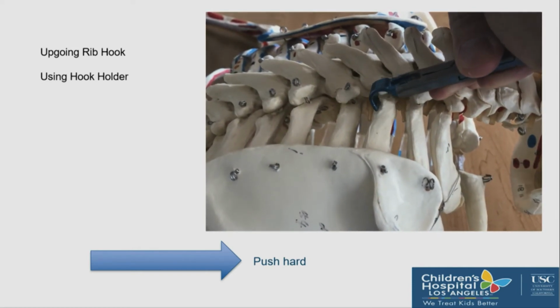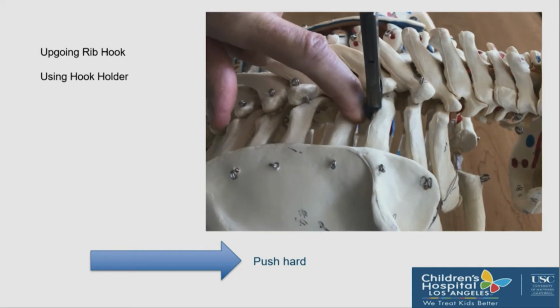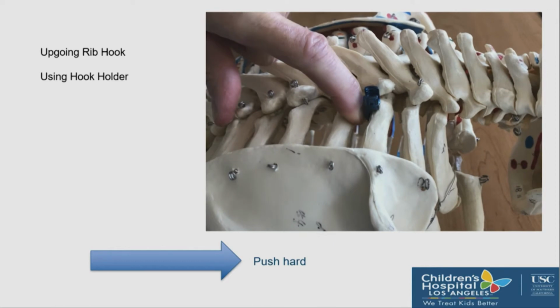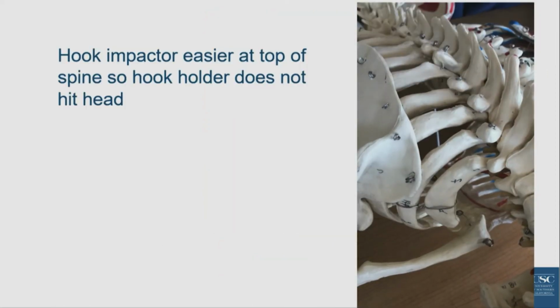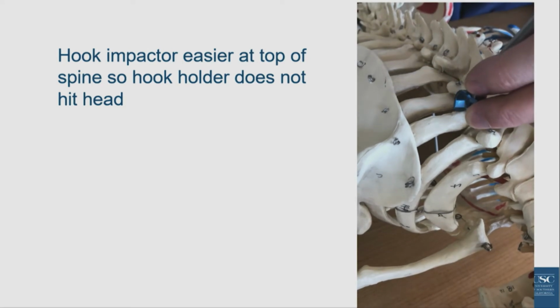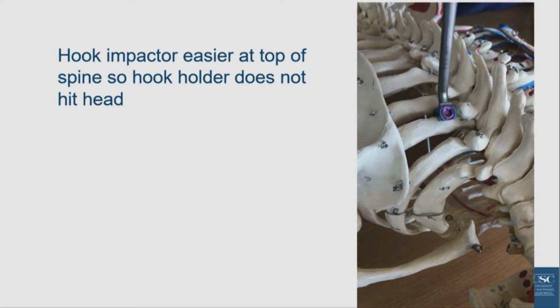You just move with your finger and pop the hook right into place. And then there's enough muscle there that it holds it. I don't really hold my finger there. This skeleton doesn't have too much muscle on it. Now, when you're doing this at the very top, if you use a hook holder, you hit the patient in the head. So here's a hook impactor.